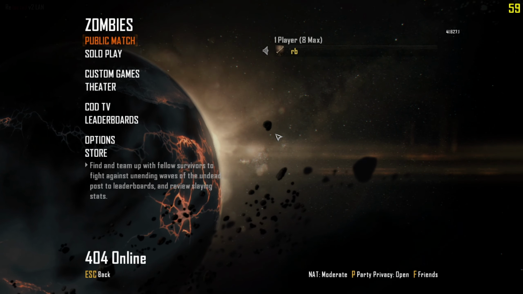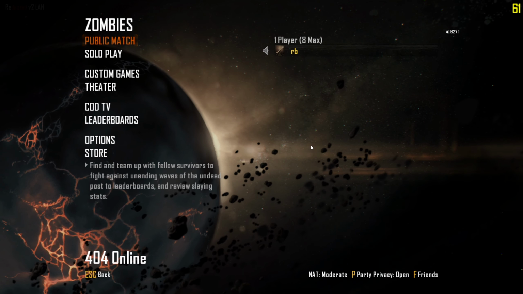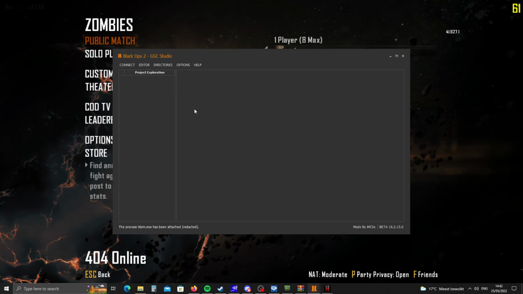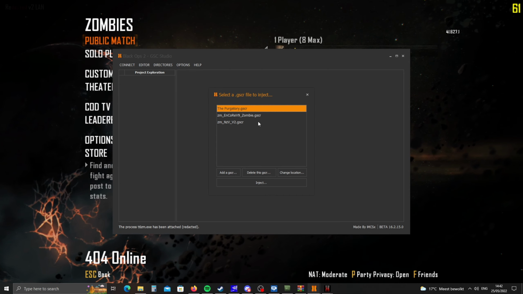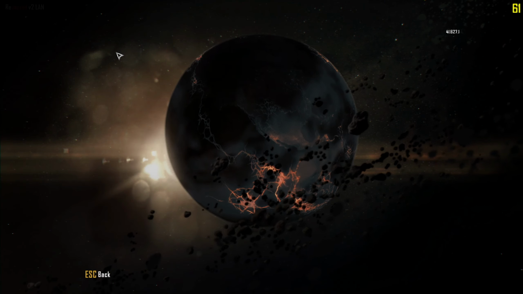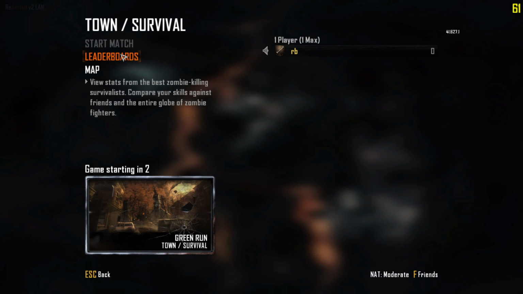I'm actually gonna quickly load up a mod menu here, because then I could give myself points to hit the box, to show you guys that it works. Okay. So I'm gonna load up on town and I'll hit the box and I'll buy some perks to show you guys that the custom perks are working as well. So I'll be back once I've spawned in.